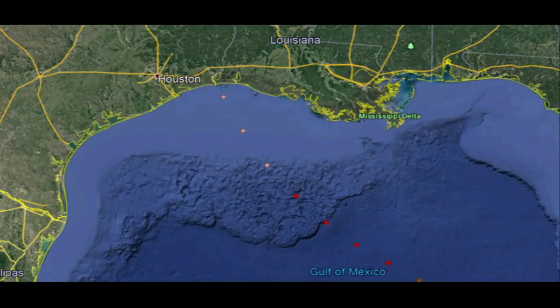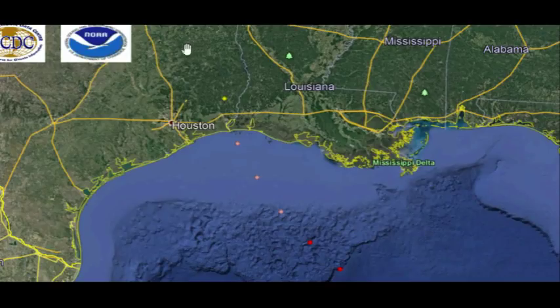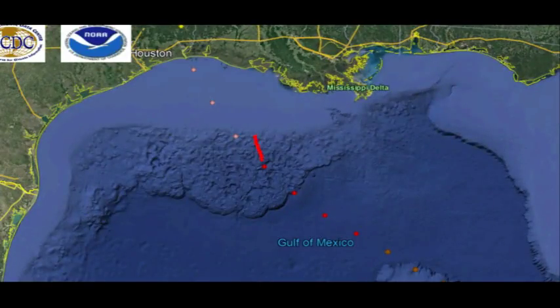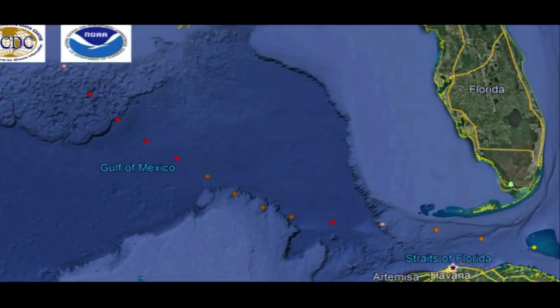There we go. So as some of you might have guessed already, this was Rita. I was trying to give you an idea of the forecast problem there, because this was a storm that caused the widespread evacuations in Houston. I was in Palestine at the time, and we had traffic like I'd never seen coming up the highway from the south into our town. But that kind of shows that last minute beginning of recurvature there. All right, so let me get rid of that, and we'll go back to the current storm.